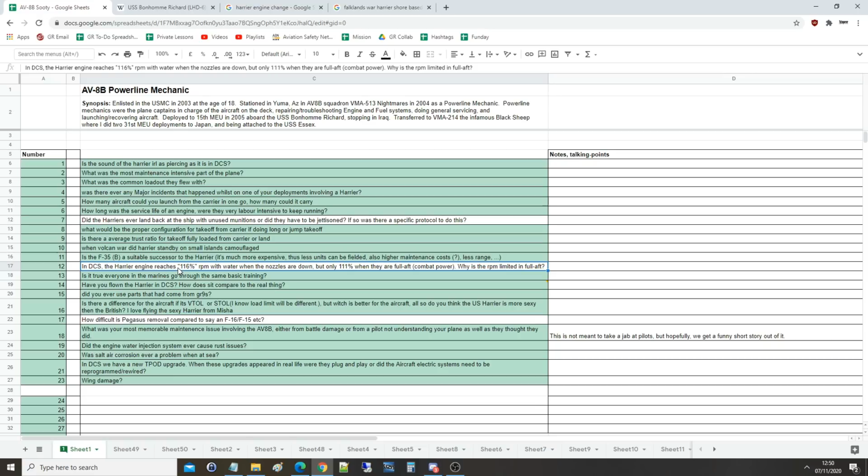Nozzles back and down, your water is not flowing when your nozzles are back. So if you turn your water switch on, you hear a slight increase in RPM. And I think that's just the computer saying, oh yeah, we're in takeoff mode. But you're actually not pumping any water until you put the nozzles down and you throttle up the engine. Again, I think the computer determines when the water flows. That's when you're getting the boost in power.